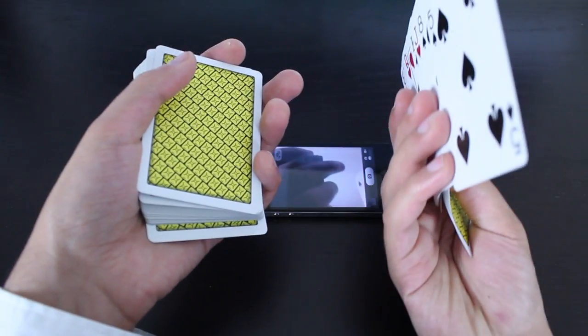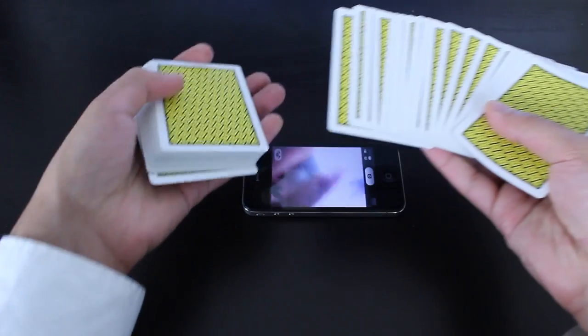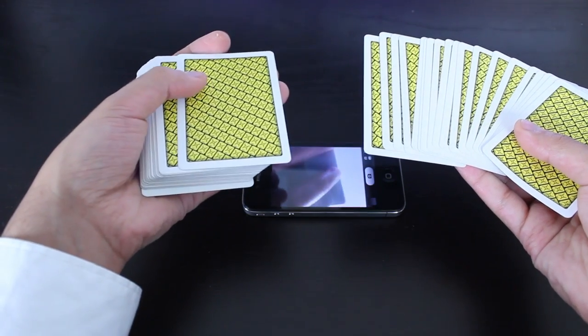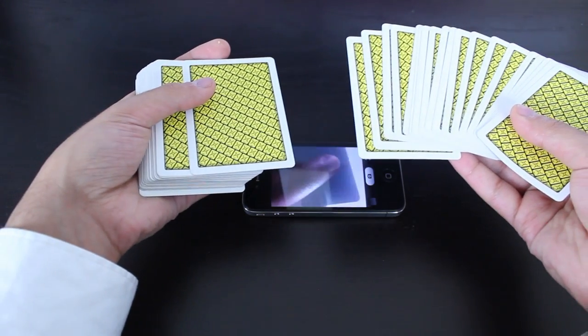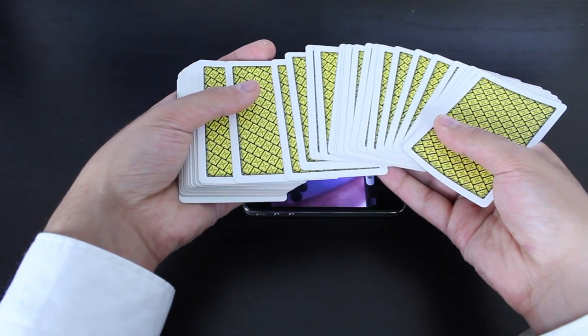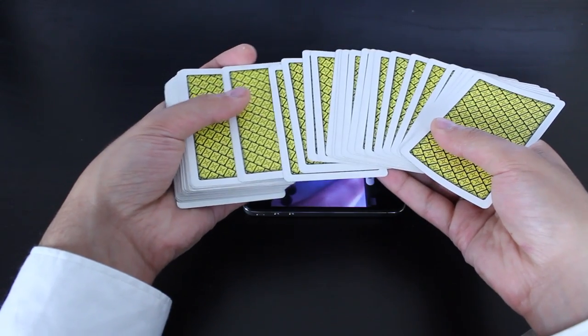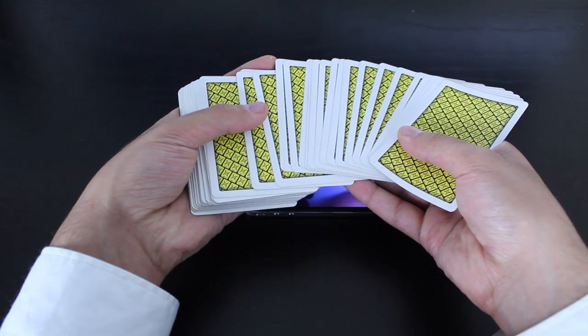So in this case, it's the... oh, it doesn't really matter what it is. So here's what's happening in slow motion. You have the card returned. You push it over a little bit. And as you come to close the spread, check it out. You align the bottom card of this spread right on top of the chosen card for a brief moment in time.